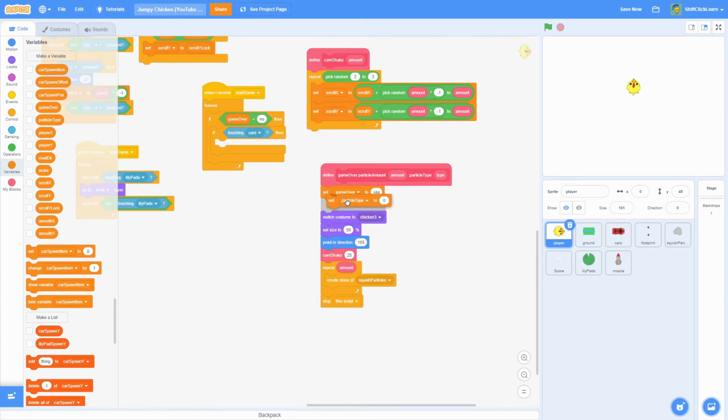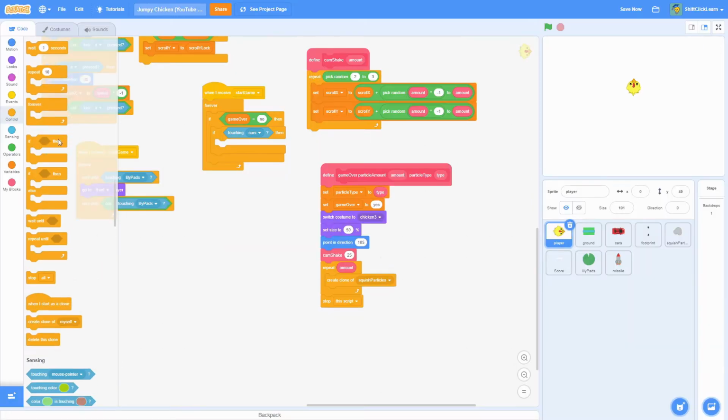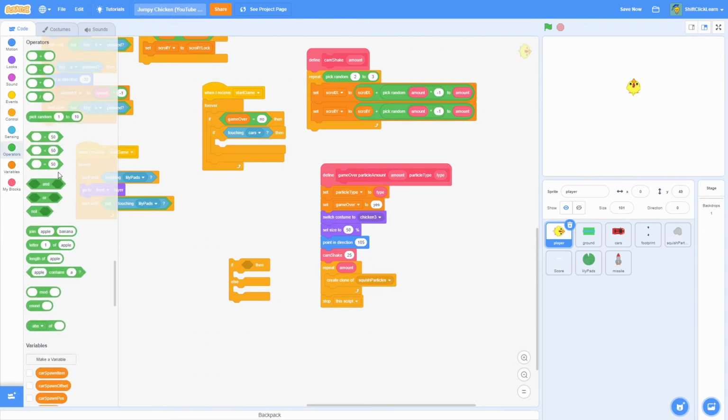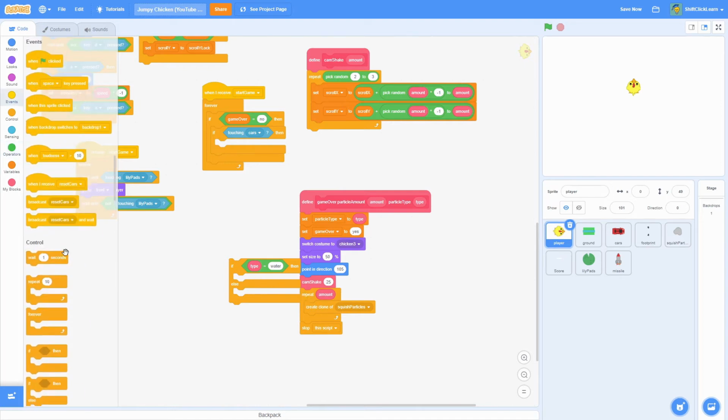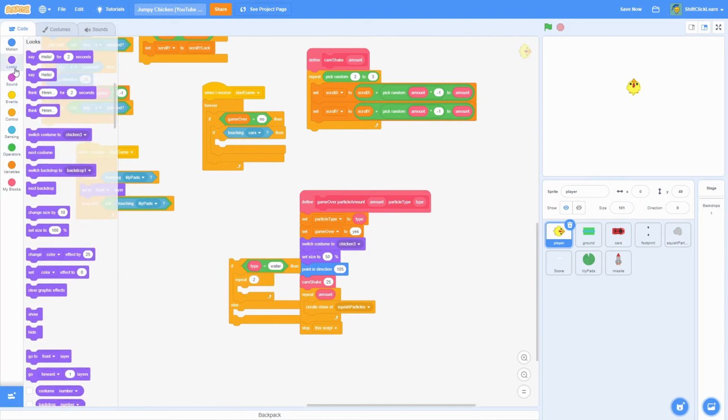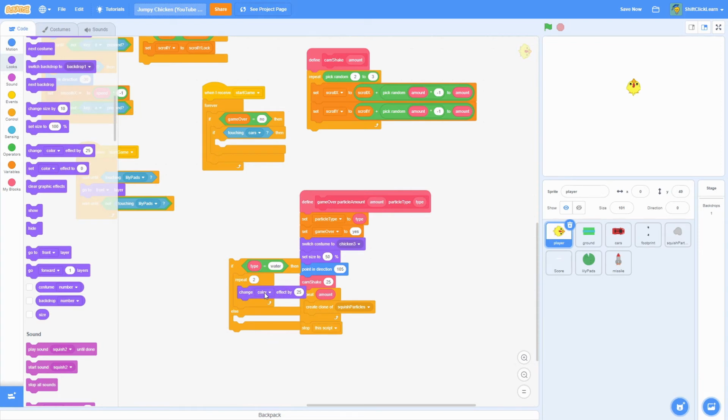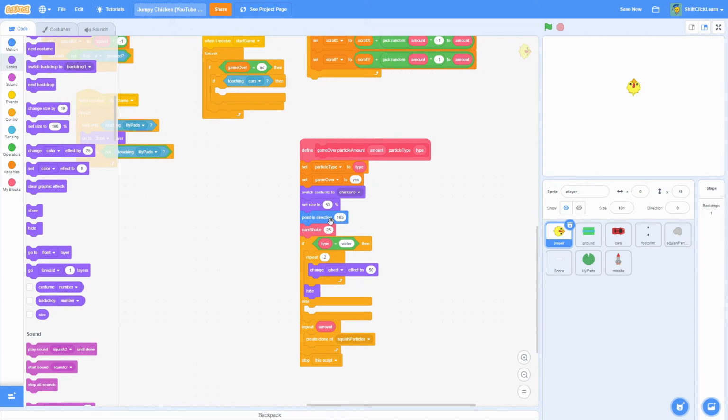So in the very beginning, let's set the particle type to type, then repeat amount like that, and now we can do an if else and an equals, and do if the type is equal to water, which is going to be the bubble particles. Then we're just going to do a repeat 2 times, and then a change the ghost effect by 50% so it completely fades out, and then a hide. Otherwise, we're going to do nothing for now. And we're going to go ahead and put that underneath the cam shake.